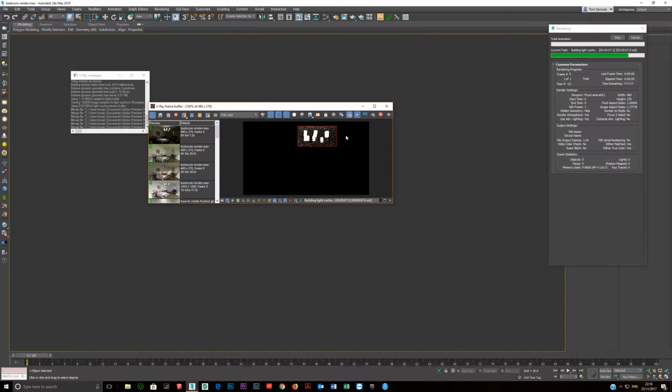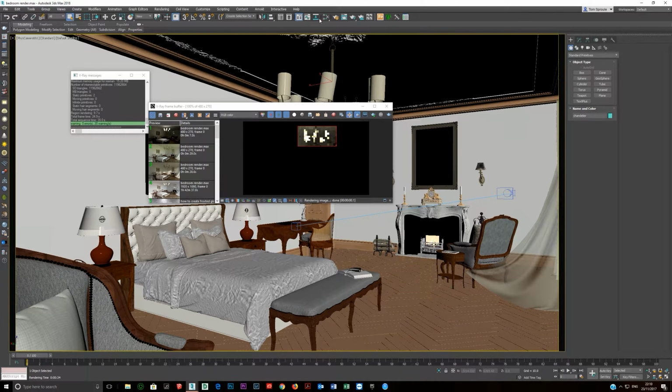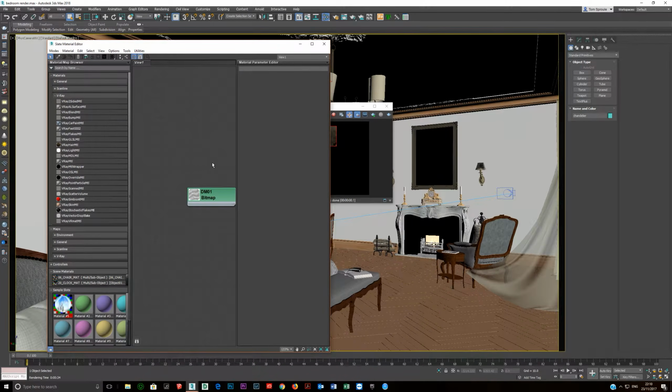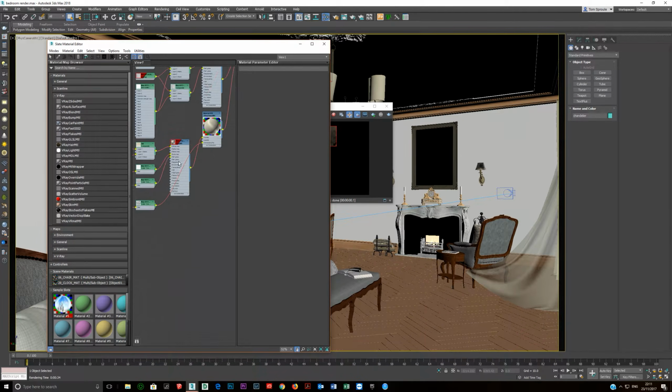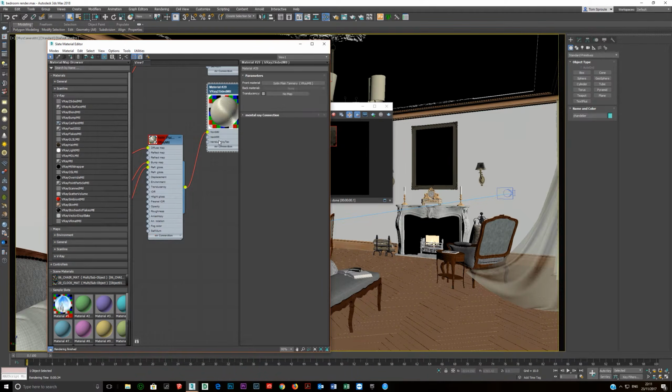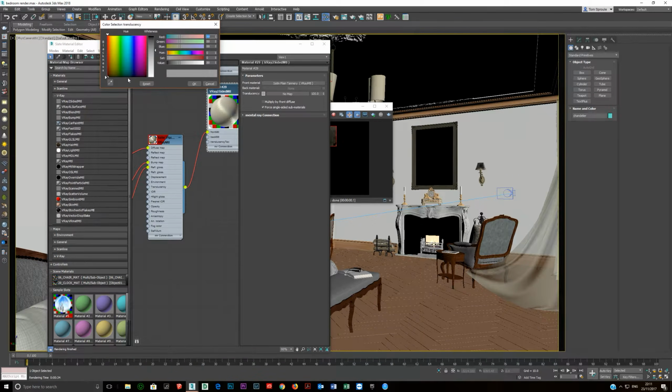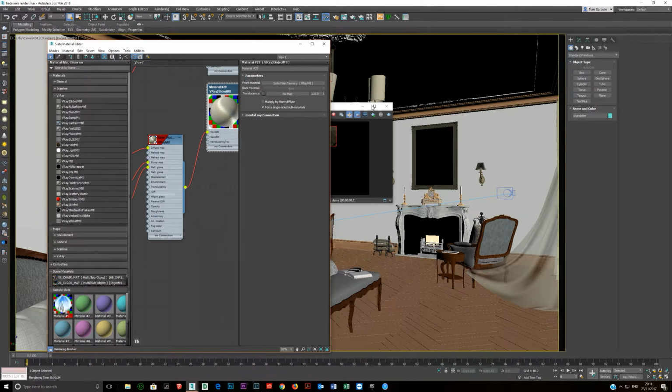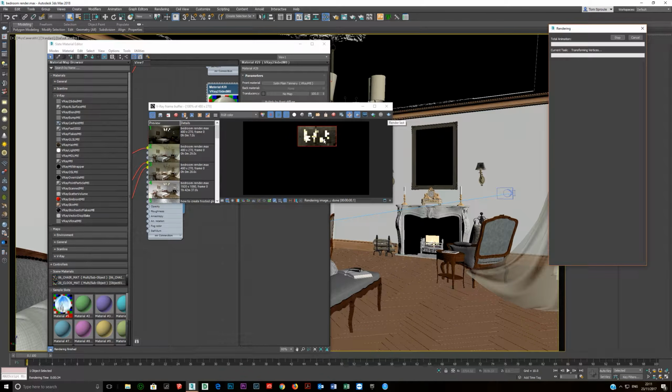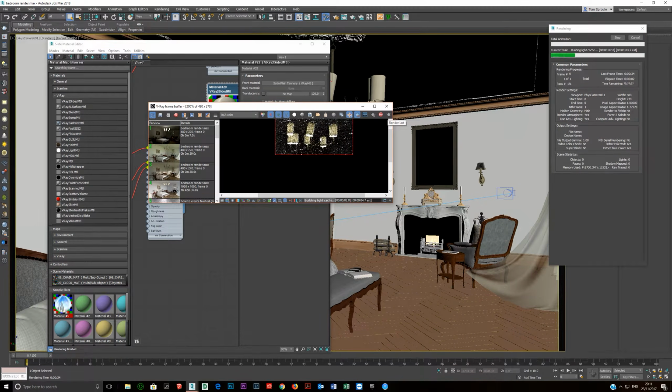Okay, it's still too bright. I'm just going to stop this here. Go back into the material editor. Oh yeah, we're going to take this out of there, double click on this. Let's make this darker, let's try that. And let's render. That's looking better.